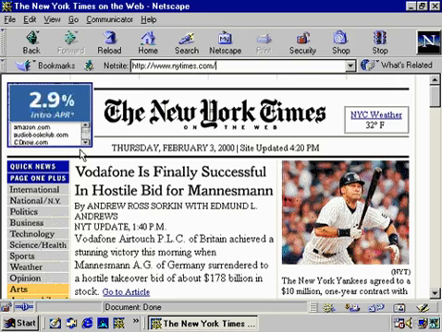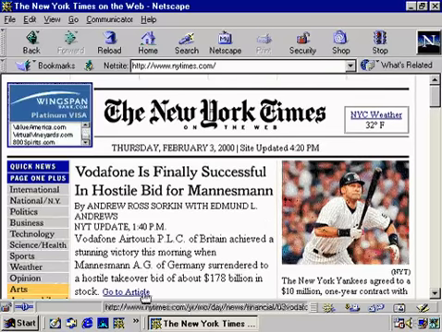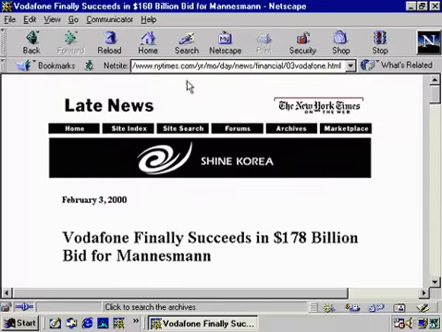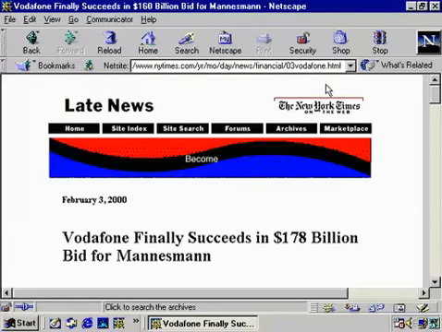Many of these items are connections to information on other pages. These connections are called hyperlinks, often simply referred to as links. Clicking a hyperlink takes you to the connected page. For example, to see the full text of this article, we can click on this link. When we do, the page displays. The address of the page displays in the address box. The web pages within sites often have complex addresses, especially in large sites that have a lot of pages.